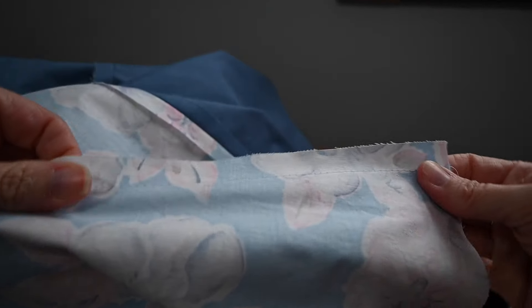Sometimes you can use a lint roller to get these little bits of thread off. I said sometimes because this frankly doesn't usually work for me — oh, of course it's working today! You can pick them off one by one individually, but that's annoying. If the lint roller isn't working, sometimes you can use a literal eraser to lift the thread up off the fabric, which will let your lint roller grab it. If this seems tedious for just four inches of thread, it seems a lot less silly if you have to rip a whole skirt panel and deal with all those little threads — that can be very annoying.